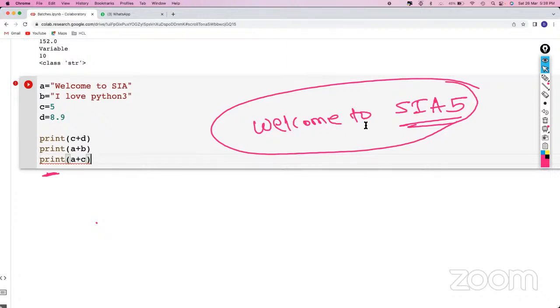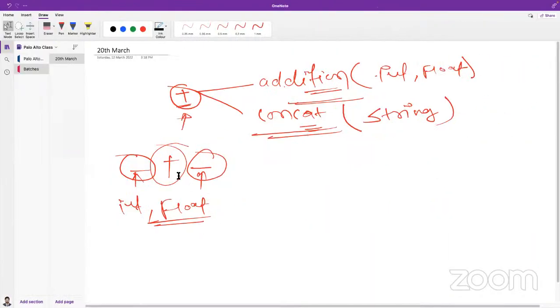Until this part, I believe there should be no issues in each and every concept. I'm gonna take questions after 5 to 10 minutes, then we'll stop this recording and then we'll start it again. Now, let's move ahead with slides.